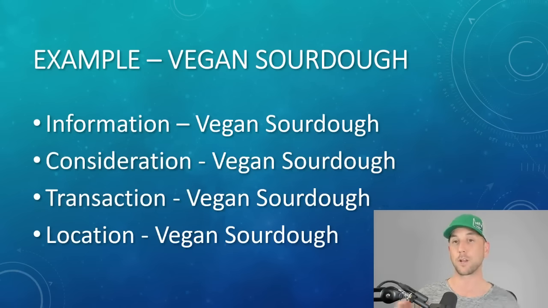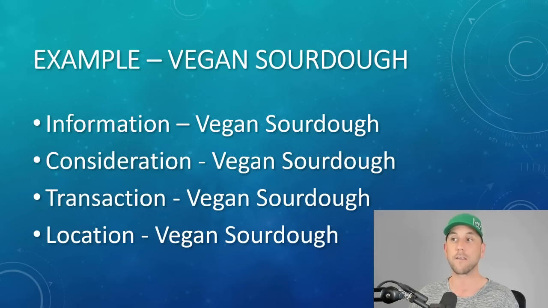Now, I'm going to call this a goofy example, and I'm using this one to try to show you how sometimes searchers, individuals using search engines, are lazy, and how one phrase can potentially get multiple different types of search intent at the same time. Also, I think it's going to be really clear how you could add a couple of words to this core phrase, right? This is what a lot of people find when they do keyword research. They're like, okay, here's my core phrase. That's it. But you've got to remember there are hundreds, if not thousands, of long tail variations of the keyword phrase that will all go into the different categories of the different levels within this.